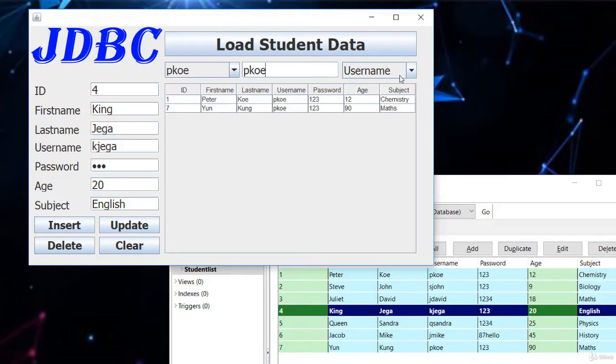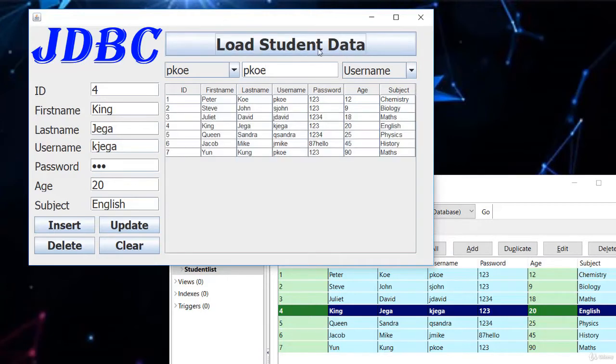I'm going to show you how to do that and how to add this button up here, load student data. When you click on it, it will load all the data, irrespective of their first name, last name, all the data you have will be loaded for you. It's very interesting, and I believe at the end of this course, if you really follow these JDBC lectures very well, you will get to the point that you can play with JDBC anyhow you want. If you really want to master JDBC at your fingertips in Java and be able to do awesome things with it, let me see you in the next video lecture as we go on with environment setup.